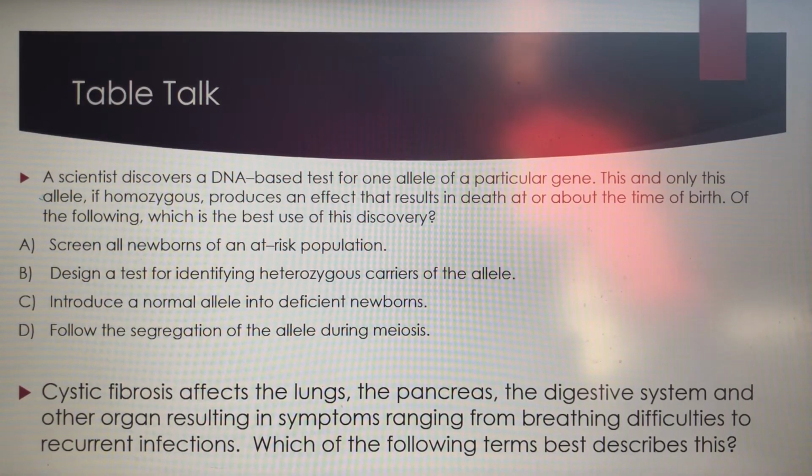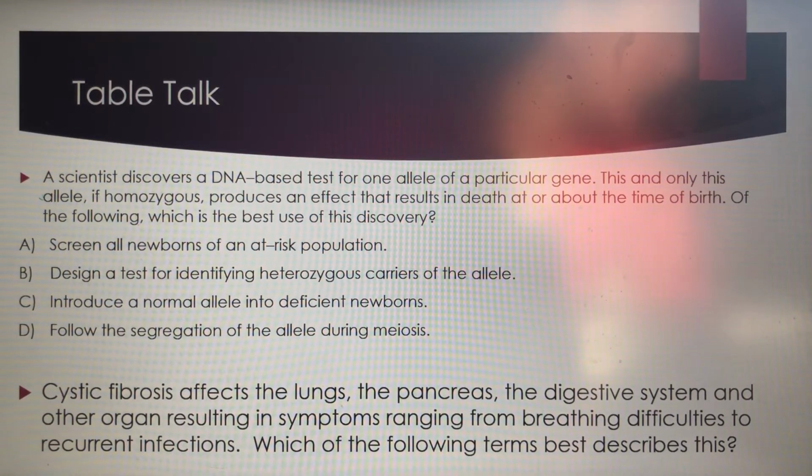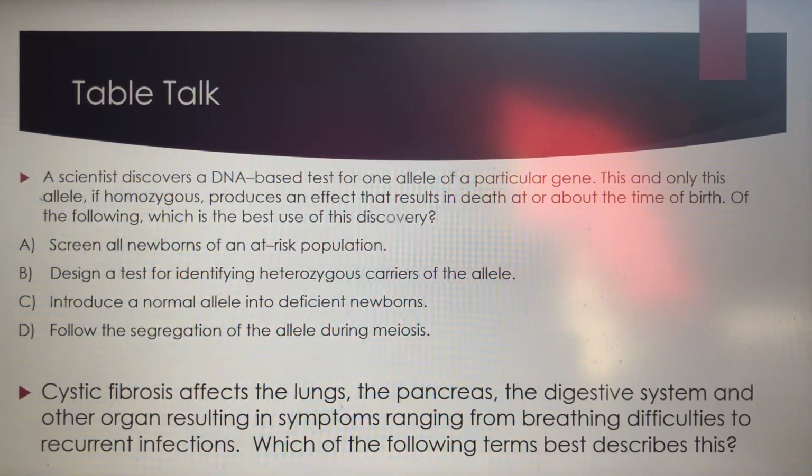Well, I believe this is a wonderful example of pleiotropy, where you have one gene. Remember, this is the allele for the chloride ion channels working or not working, and you have to have two recessive. So basically, this is a wonderful example where one gene has multiple effects, so pleiotropy.